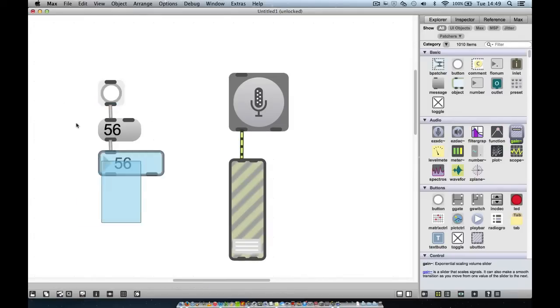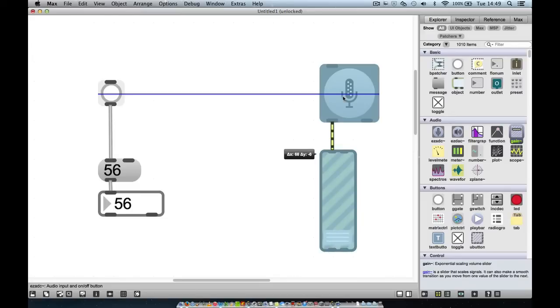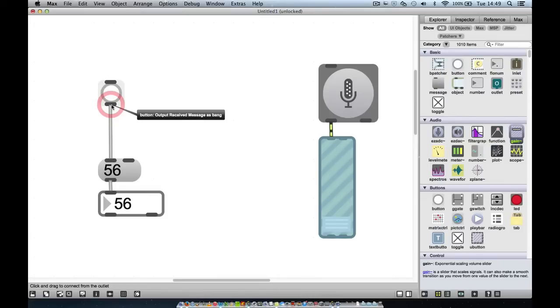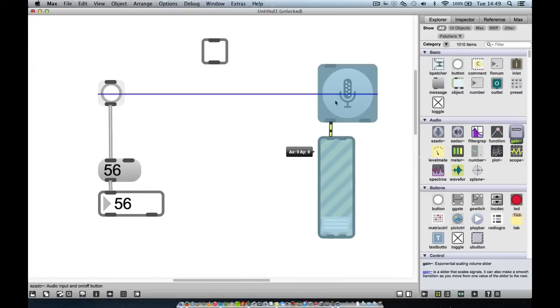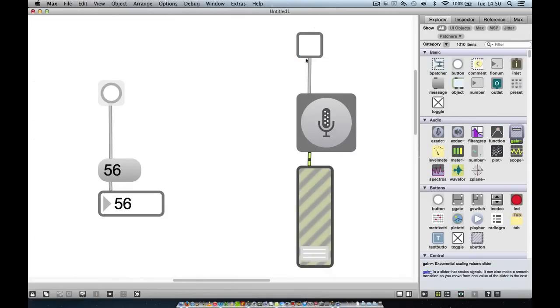One final thing to mention in this introduction is that these objects are not mutually exclusive. We're not saying that MSP objects can only be used together and Max objects can only be used together. For example, if I create a toggle and send the toggle into this first MSP object, which, as you can guess from the microphone icon, is an object that turns audio input on and off, then if I lock the patch, I can use the toggle to turn the audio input on and off.